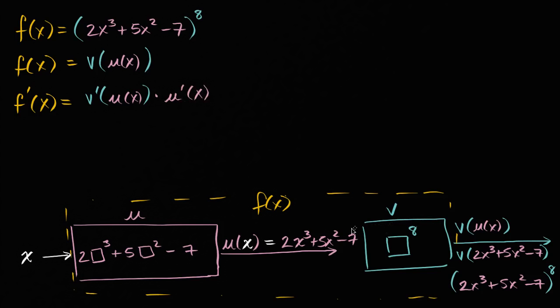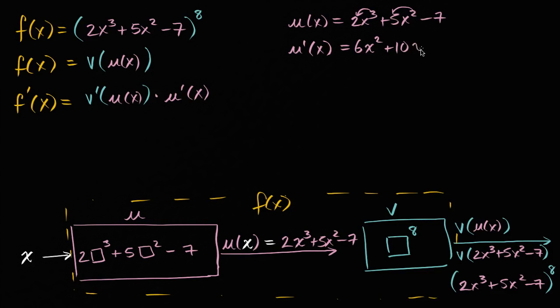So we know a few things already. So let me just write things down very clearly. So we know that u of x is equal to 2x to the third power plus 5x squared minus 7. What is u prime of x? Well, here we're just going to use some derivative properties and the power rule. 3 times 2 is 6x. 3 minus 1 is 2, 6x squared. 2 times 5 is 10. Take 1 off that exponent. It's going to be 10x to the first power, or just 10x. And the derivative of a constant is just 0, so we can just ignore that. So that's u prime of x.